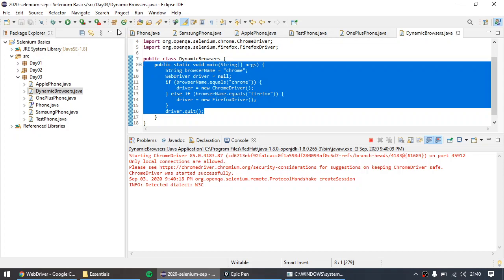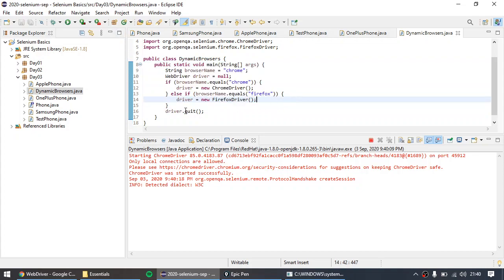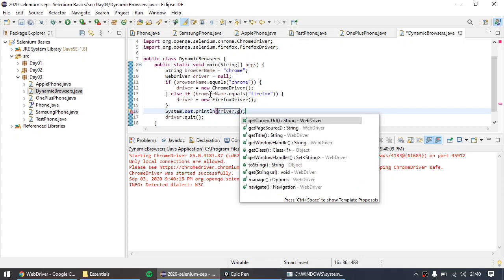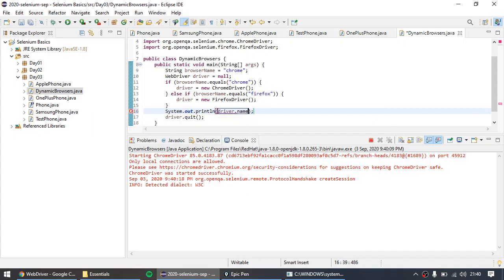Now what is happening here? In the WebDriver interface, we have the methods that we usually use. driver.quit is one of the methods. We have a lot of other methods, say driver.navigate. Remember this method that we used in the last lecture? We can use this again. And I would want to go to https://www.facebook.com. So this part is done. Now let us just try running this.